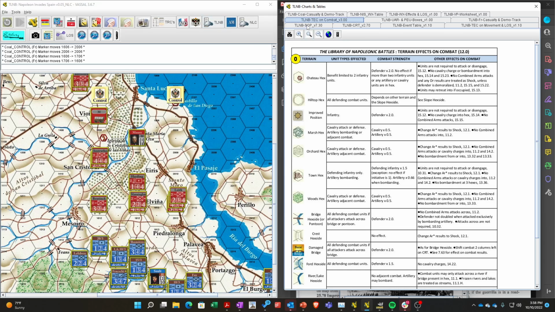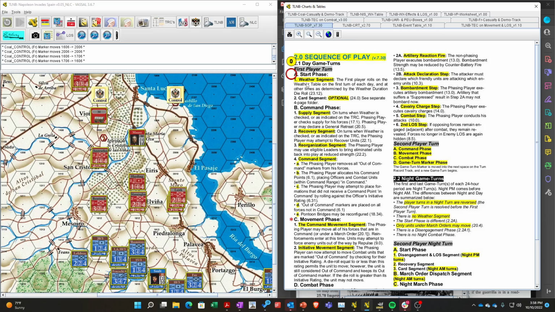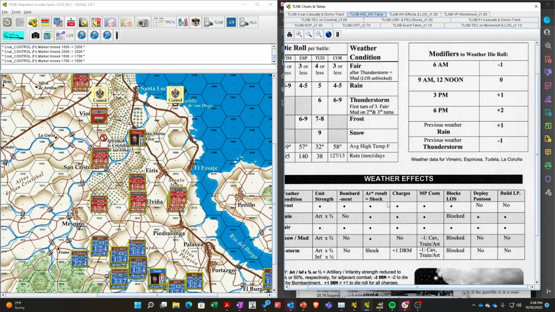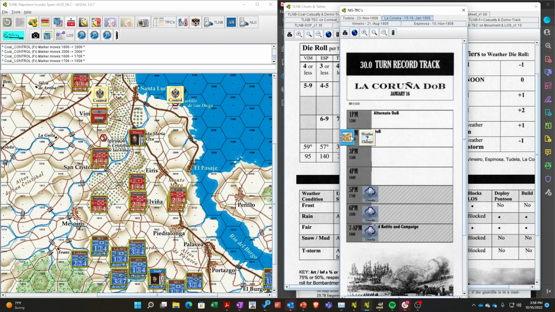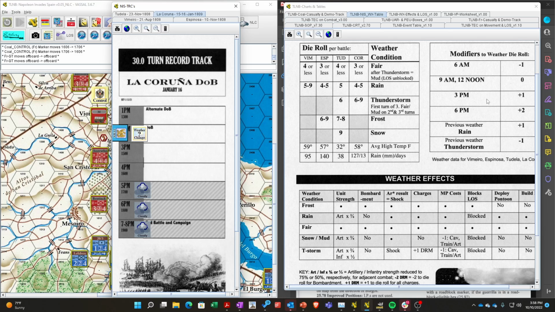It's this one. Okay, so if we look at the sequence of play, weather segment. First player rolls on the weather table on the first turn of each day, and at other times it is determined by weather duration die roll, which we don't have to roll since it changes every 3. So we come over here, and we're in Coruna, if you pronounce it that way. And you roll a 1d6. Now, hopefully I'm doing this right, we are actually on the 2 p.m. turn. So it's not listed here, so we've got no modifier until 3. So it's going to be a straight roll.